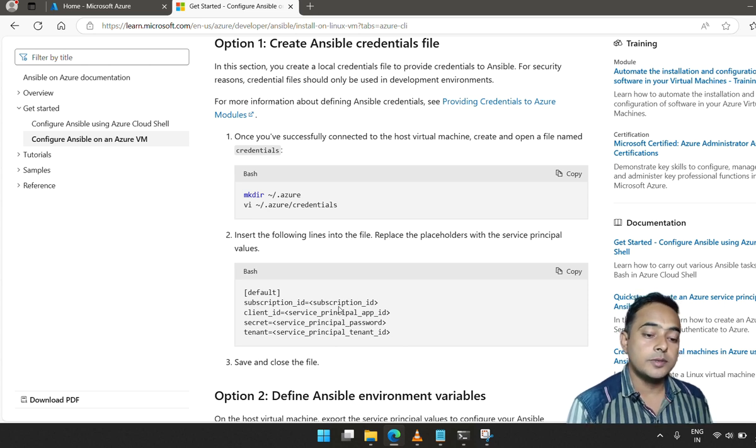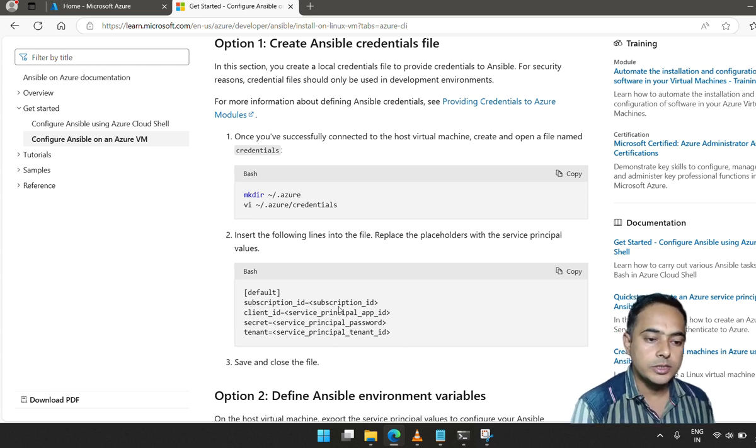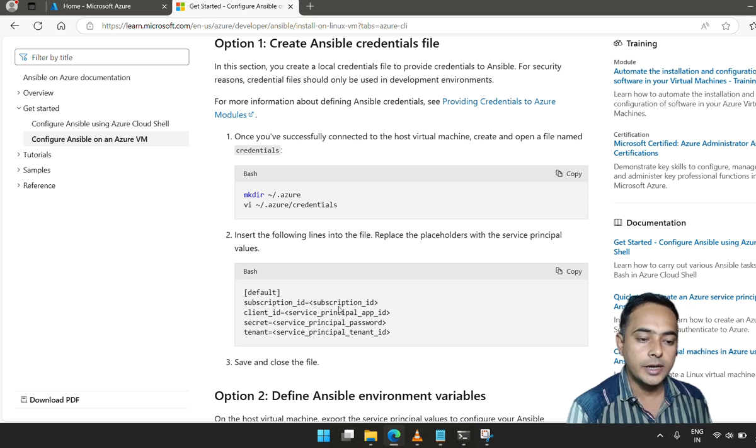After creating that service principal, you will get the information: subscription ID, client ID, secret, and tenant ID. Once you have these details, you need to store them in a credential file in the home directory. Alternatively, you can store this credential information in environment variables so that Ansible can detect and use that authentication to connect to Azure.